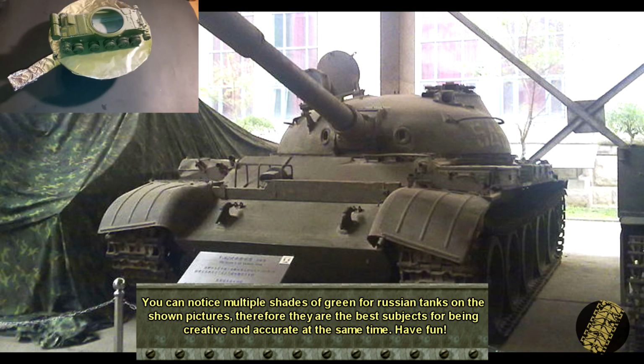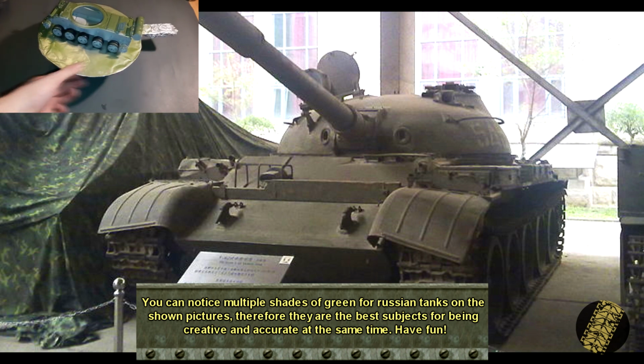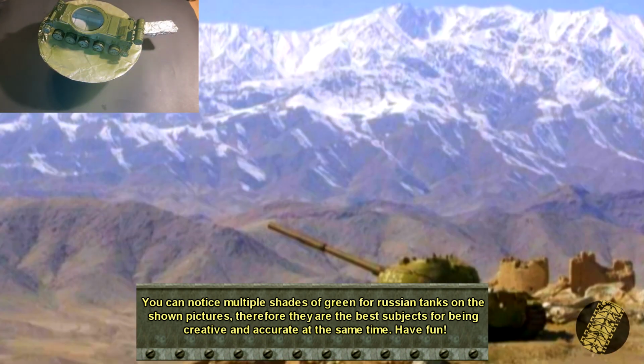You can notice multiple shades of green for Russian tanks on the pictures shown. Therefore they are the best subjects for being creative and accurate at the same time. Have fun!